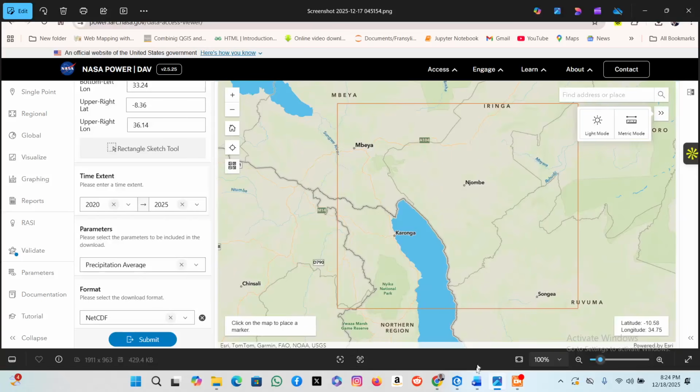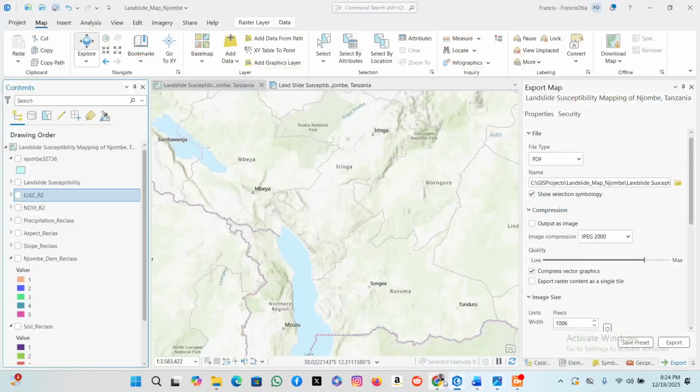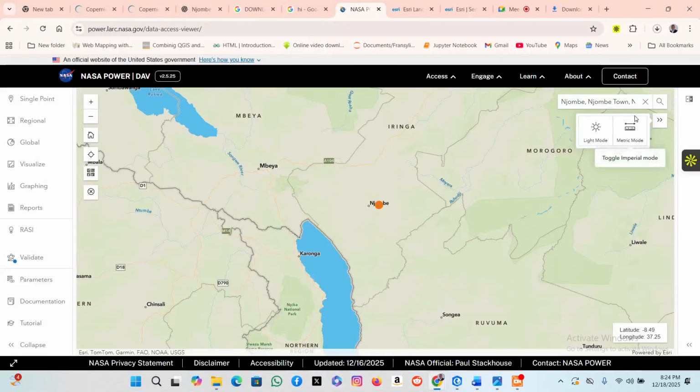Okay. Seems like I uploaded the study area. Let's see if I can do the same. The exact steps I used in downloading this dataset seem to skip my mind.